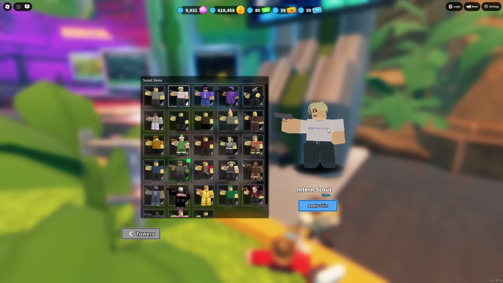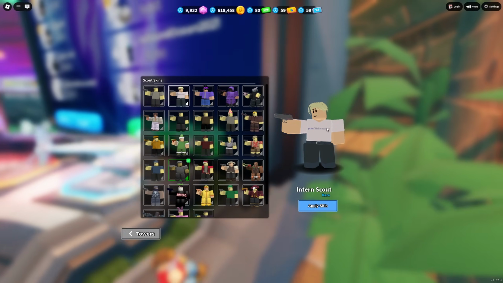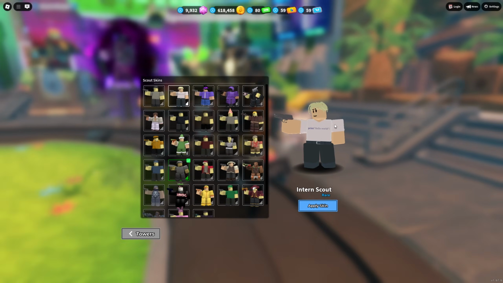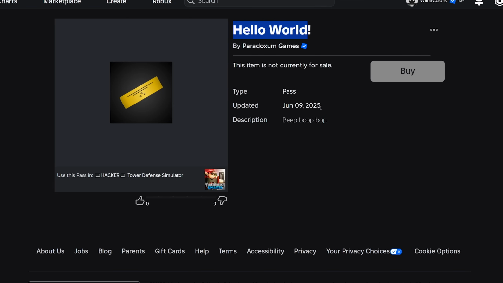I mean, we do know that there's another intern skin in Tower Defense Simulator, kind of as a secret leftover from the 2020 overhaul update, that being the Intern Crook Boss, but I doubt the developers are releasing some type of intern skin series that is going to have its own bundle Game Pass. However, other than that, we don't have anything else about this Game Pass, apart from the fact that it was made on June the 9th, 2025.